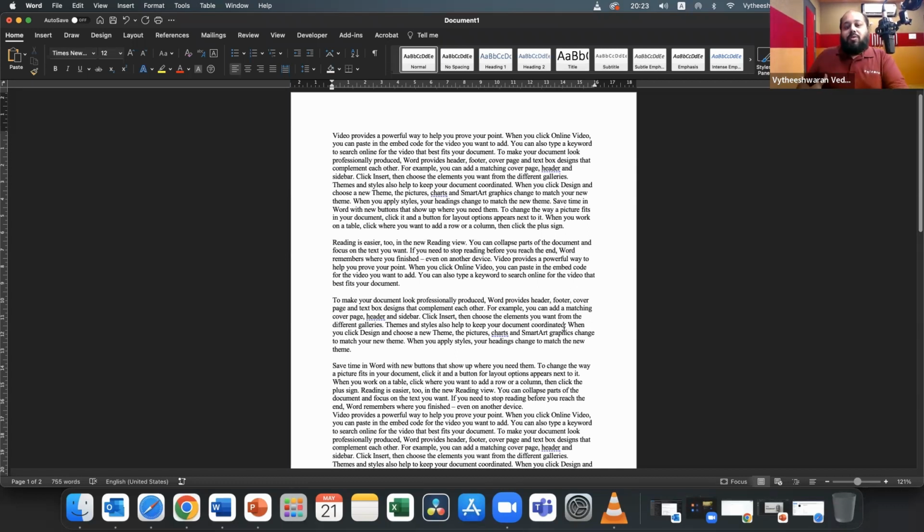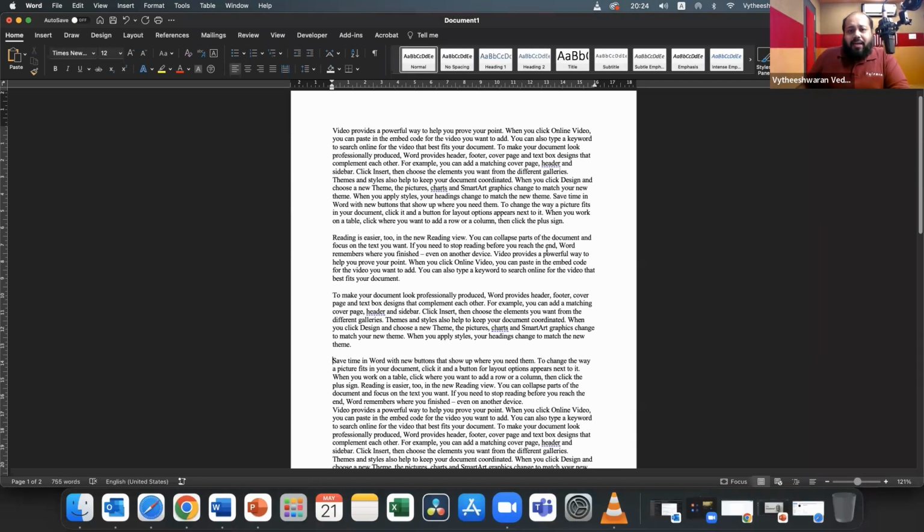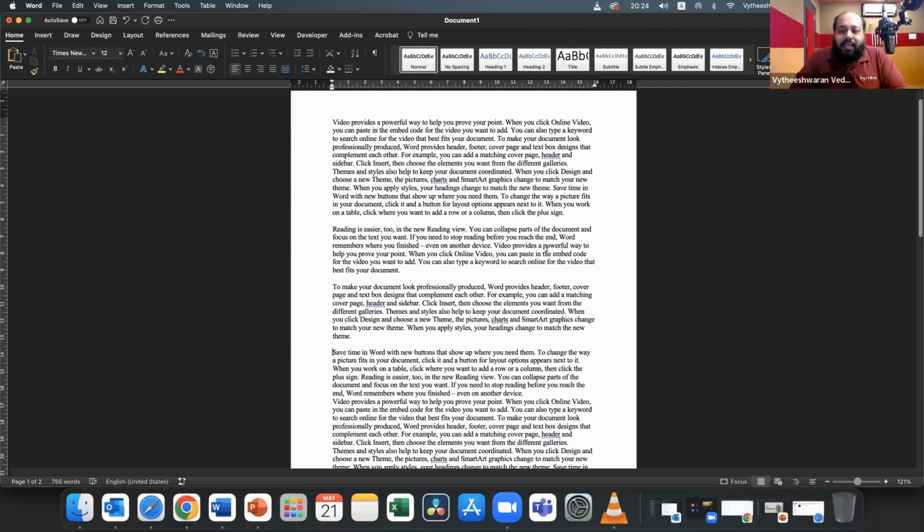One of the things that typically happens is, when you start creating a document, when you start typing it, unless the format has been preset for you, we typically start typing and we think, is this font okay, is this font size okay? So when you start thinking like this, you start getting distracted from whatever you are typing. When you have everything preset, it typically helps so that you can concentrate on whatever you are typing, and to just make sure that you've got the right look and feel, this is a small technique that you can use. Okay, so this is one technique.